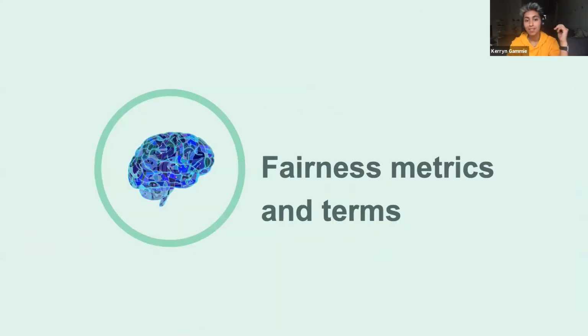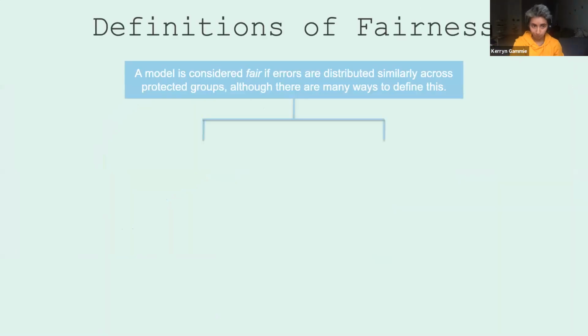Cool. In terms of the fairness metrics and terms, there are a bunch, and just over the last couple of years of me trying to understand this, there's always more and more, so I try to figure out the most useful pockets of wisdom that I've come across. That's what I'm going to be sharing with you, but it's by no means an exhaustive list of what's out there. Okay, so cool. So what does model fairness mean?